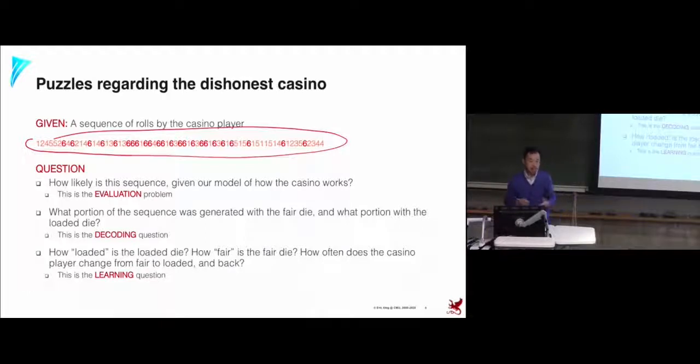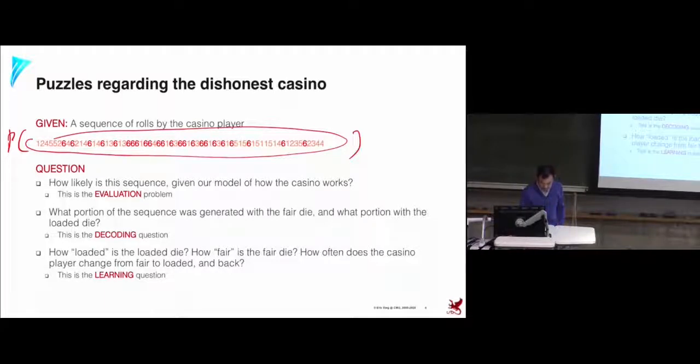Then, because we are CMU graduate students, we want to be a little bit more quantitative and formal. Let's ask the following question. For example, the first question would be, how likely is this sequence, given that we know how the casino works? For example, we know that there are two types of dice, and the probability of the outcomes and so on and so forth. Do you want to actually make a mathematical calculation of the joint probability of this whole thing, right? So that's a question that you can ask. And in fact, why it's interesting is because you can compute the joint probability of all different sequences. And then you can actually even conclude which is more likely, which is more unfair.